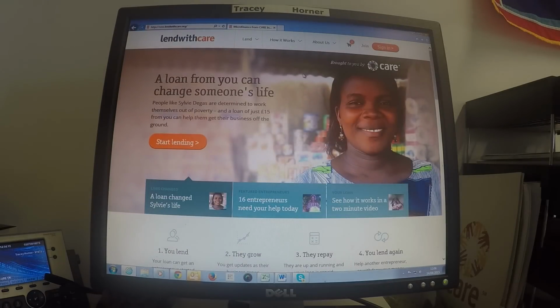Another one is that information can be accessed also through these drop down menus at the top. So if you're on a computer, if you hover over them, you'll see that there are various options, and we hope that you'll spend some time exploring what's under each of these menus. But it's always very easy to do what you've come here for, which is to start lending. There's many different buttons on the website to enable you to do that.